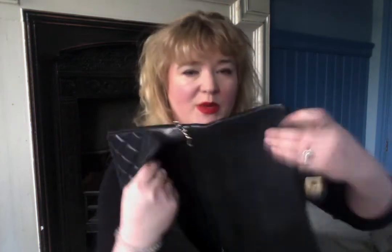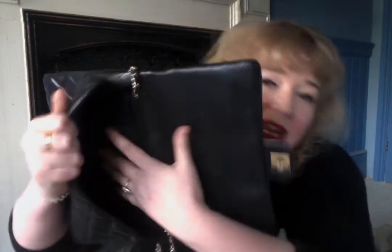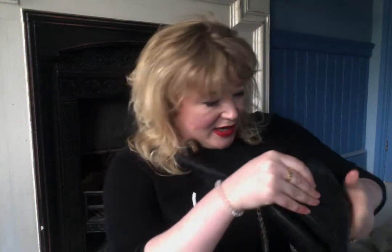Because the serial card should match the serial number, which for me is on the inside of this bag. I don't know if you can see that white tab at the bottom. Basically, that has a serial number on. Even if the serial card is in there, it doesn't mean it's real. Basically, they do also copy the authenticity cards, and the serial numbers at the bottom, they can fake them too.